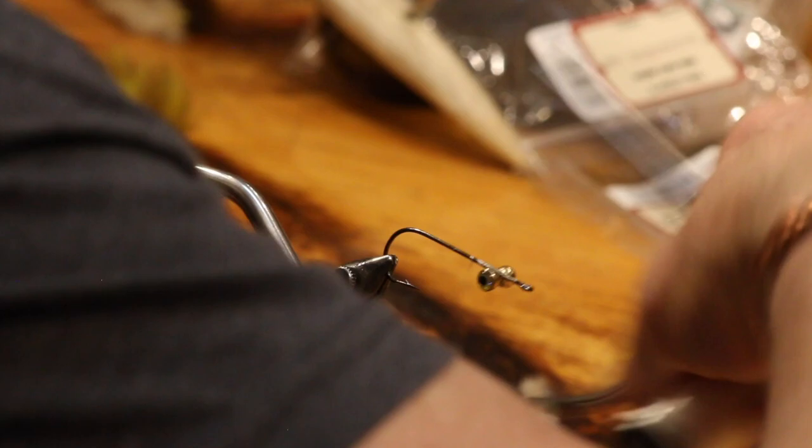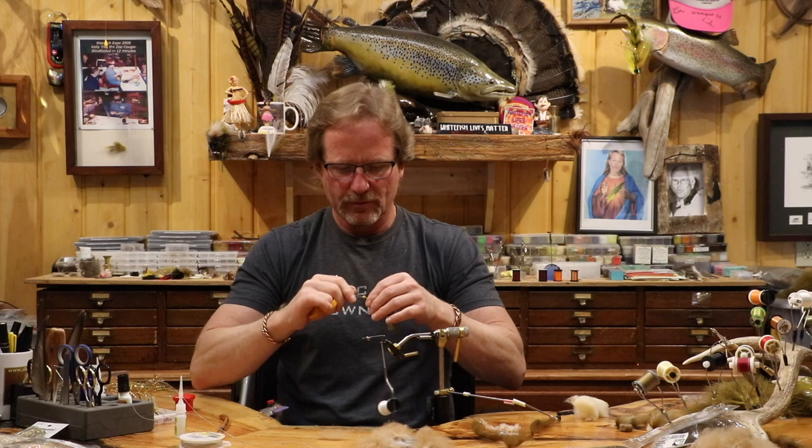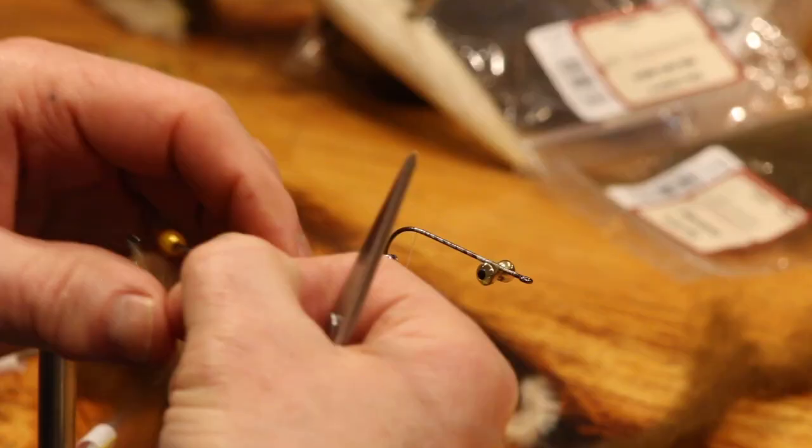And depending on where you want the orientation of the eyes or the head, the further back you put it, the less dive you'll get out of the hook. The further it is forward, the more dive you'll get. It's so woolly, it's so furry that you're not going to get that much. This fly rod's really level. There's too much water absorption all around all of that stuff that it just stays level, which is a good thing.